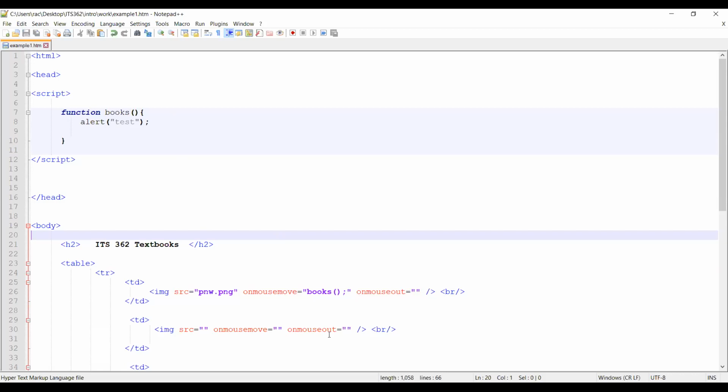Hopefully there are no errors. And you can see, every time I move, unfortunately, it does the alert. We still see the code. Oh, you can't see it? I'm sorry.